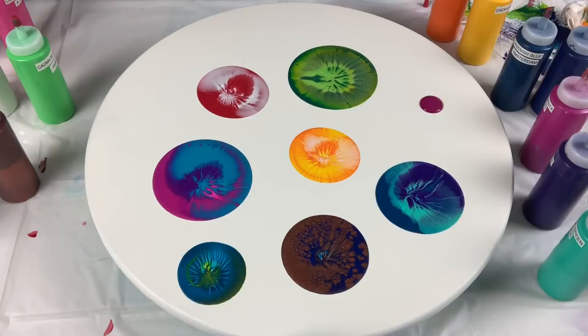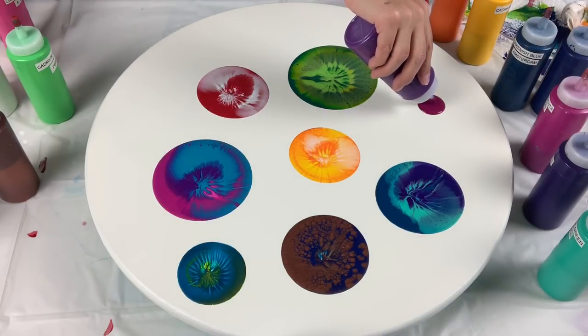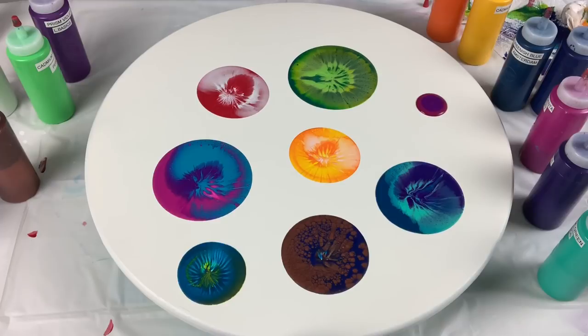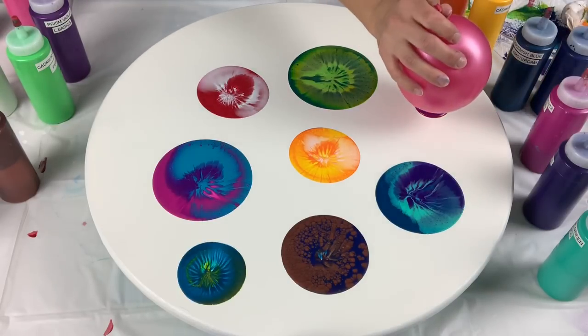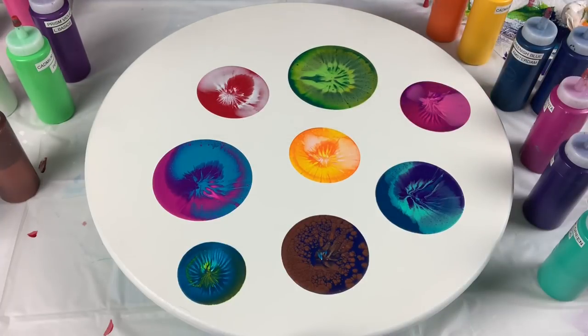Right there, with some prism violet. Why not? Prism violet. And you know what? Some light magenta. Let's do that. All right. Little balloon. Let's do the little balloon. I like it.